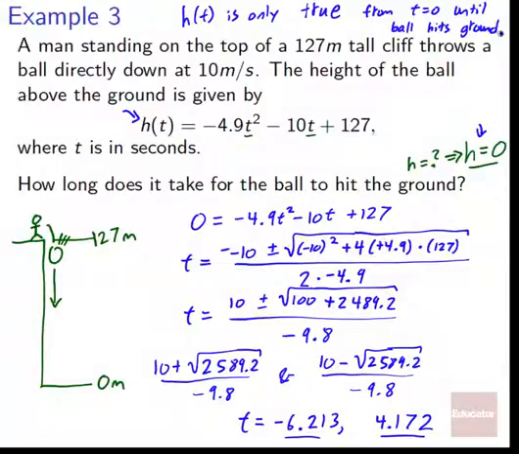Word problems require thinking. So negative 6.213 and 4.172: we realize it's only true from t equals 0 to higher numbers until the ball hits the ground. So the ball hits the ground at 4.172, and negative 6.213 is an extraneous solution. It's impossible to look at those times because that's back before this function ever came into existence. The function exists only once the ball is thrown at time t equals 0. So negative times are completely extraneous. We can't use those answers, and we get 4.172 seconds as the correct answer.